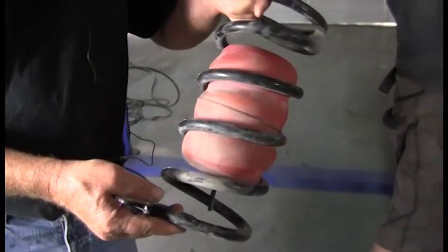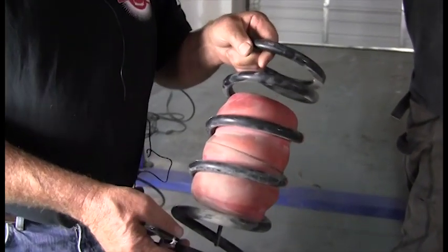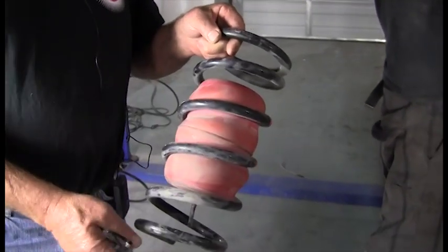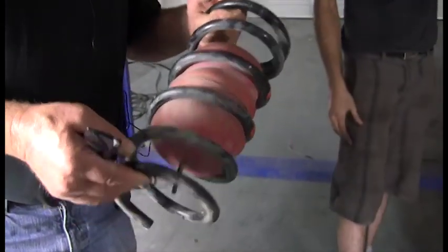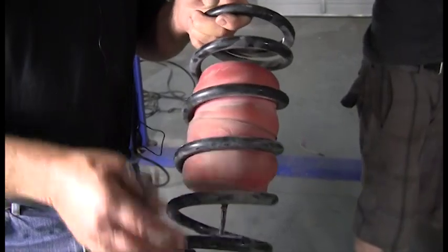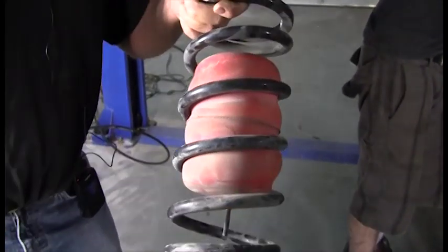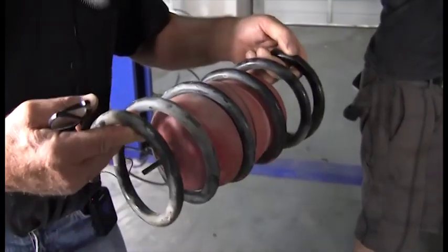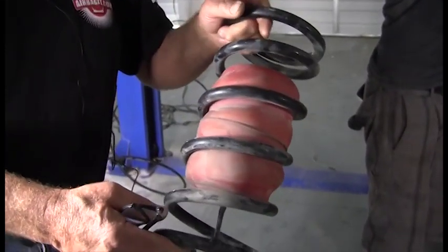When we put in our two-inch taller air spring and get rid of the coil spring, the ride is much softer. This customer probably spent a thousand dollars to put these in and now has to discard them to put something in that will work properly. The red inner bladder is kind of like a band-aid — it's just not the right product.